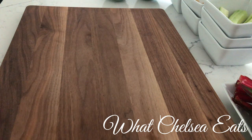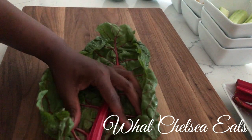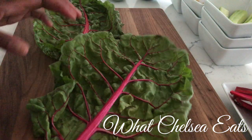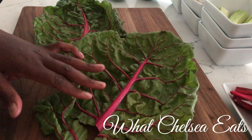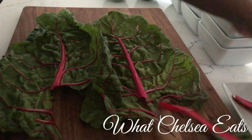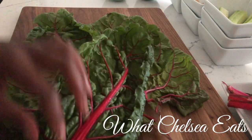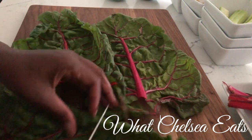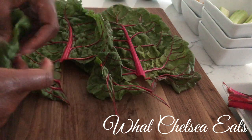So now let's get into making the wraps. I am going to use Swiss chard because I think Swiss chard has the biggest leaves, and that's what we're wanting — to spread the leaves out as far as we can so you can roll the wrap and fit as many ingredients in it as you can. The thing you're going to need to do is cut out the stem, and you can save the stems and put them in your smoothies because they are full of nutrients. You basically want to get rid of that tough part — it's not really that tough, but it's just tough to wrap it with that stem sticking out. You don't have to use Swiss chard; if you don't like it, you can use kale, butter lettuce, green leaf lettuce, or romaine — whatever type of lettuce you want.